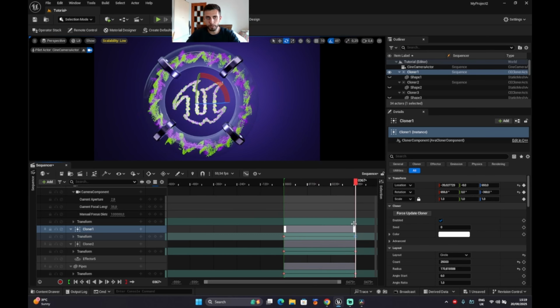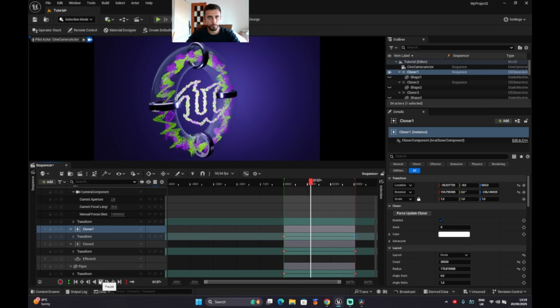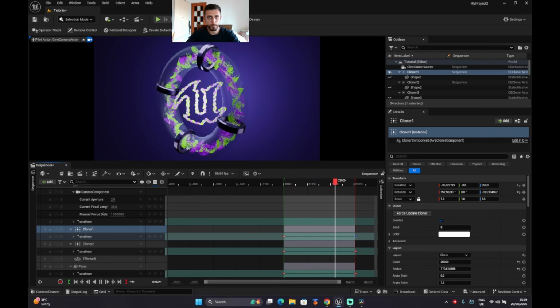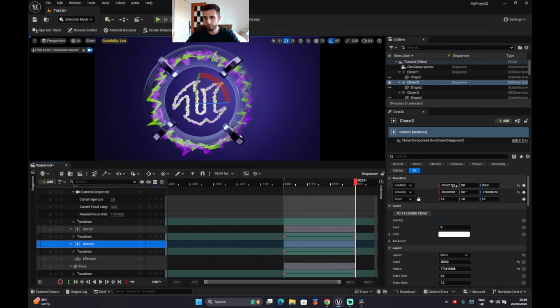Maybe I want them to spin a bit slower, so rather than 656 I'm gonna do 426. Let's see how that looks. Must with a little bit of delay inside. Okay, and now cloner 2, same thing, but this time I'm gonna make it rotate the other way.